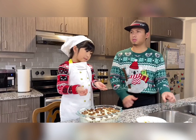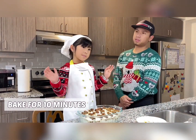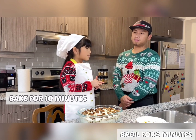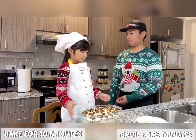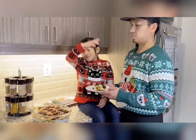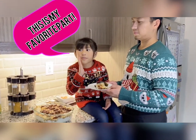Okay. Now we're ready. Now we're gonna put it in the oven for 10 minutes. And then we broil it for 3 minutes. Okay. Now it's ready. Now it's ready to be tasted. And it's ready.